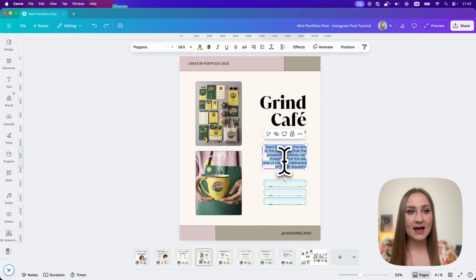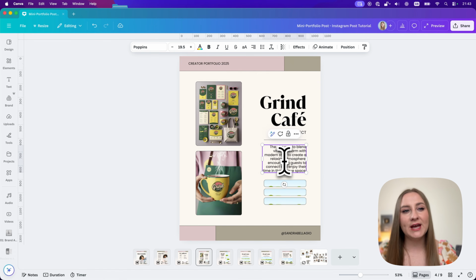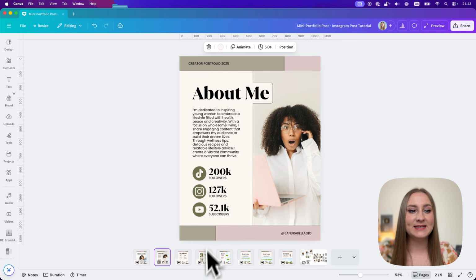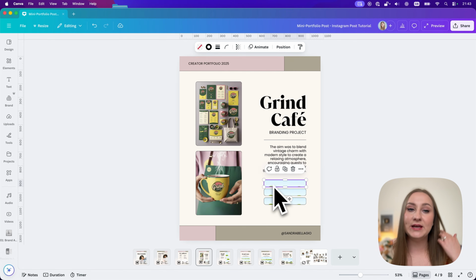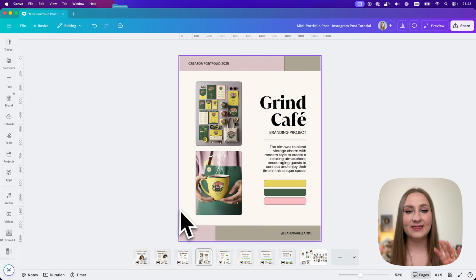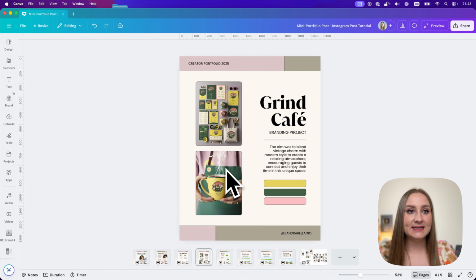Apart from this, I would definitely include the aim in here just because I feel like the understanding of the why behind the project can help potential clients realize what the ask was and then how the brand designer was able to actually bring it to life. And for a bit of a visual oomph at the bottom, because again, similarly to the About Me section, we have a little bit of space in here, we could maybe add another photo, but let's add a color palette just because it's a branding thing. So let's add these green ones and pink just like that, and this ties it all together nicely and visually.